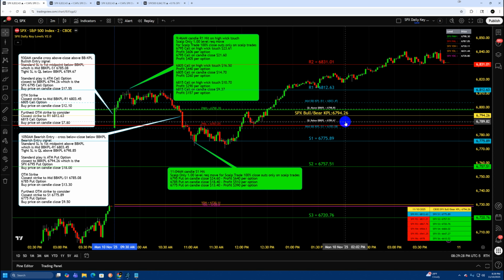But at the beginning of the session, most of your trades are going to be centered around the Bull Bear KPL in the beginning moments of the session, especially the 9:30 a.m. candle open, if that is a trade that you choose to take. And usually in the first moments of the session, every session is different, it could be the first 5, 10, 15 minutes, or 30 minutes. And in some cases, as we saw in this session, price will come back to the Bull Bear key price level later on in the session as well.